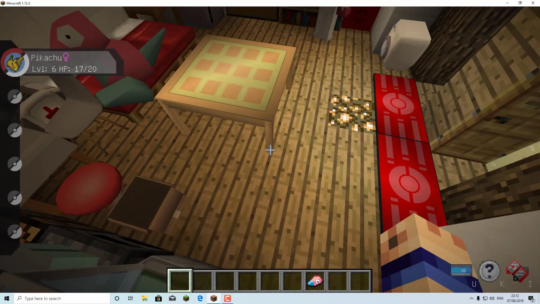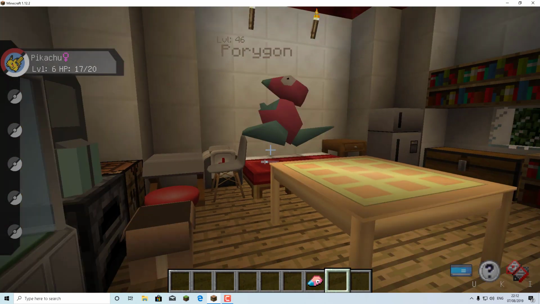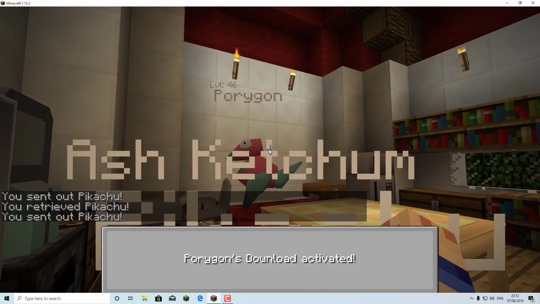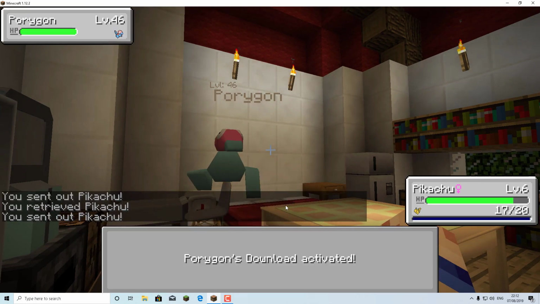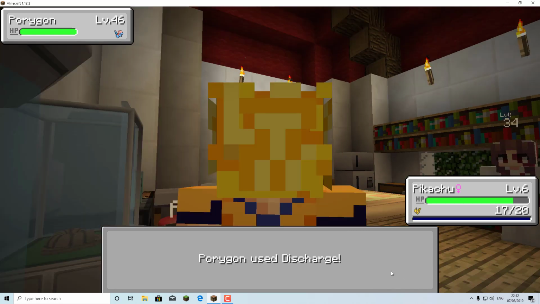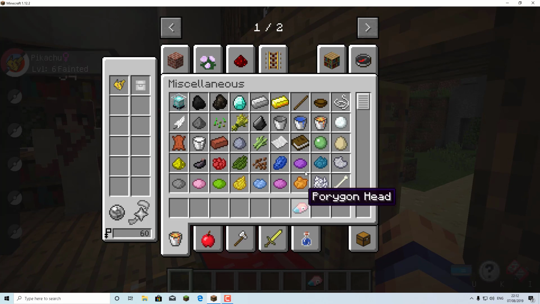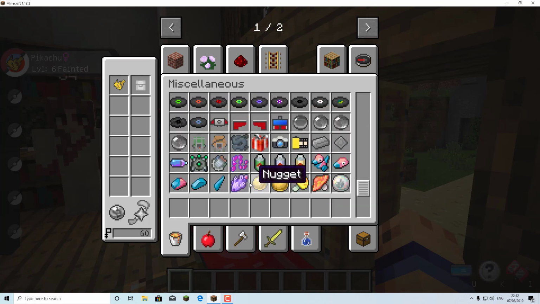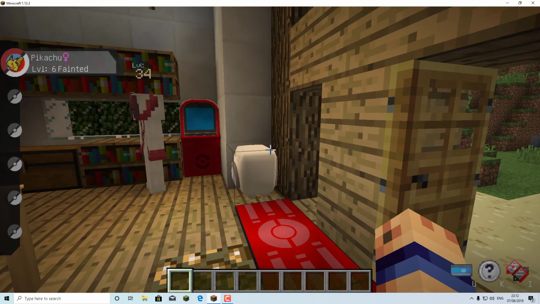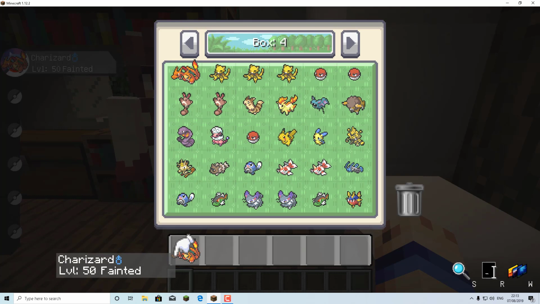Wait, what? It summoned it. No way. Nope, I'm not gonna fight. No! It's creepy. No, no, no, no, no. I don't want this thing. It's so creepy. Dude, I have to use my Charizard now. Come on. It's so creepy. It's like a robot.